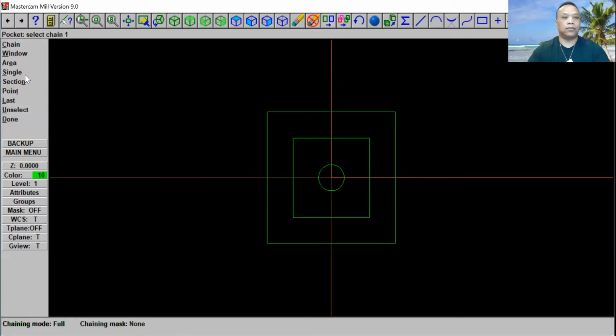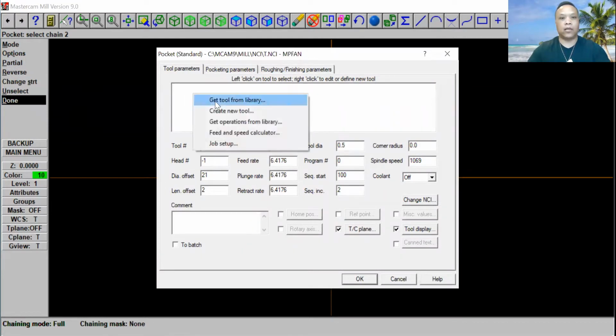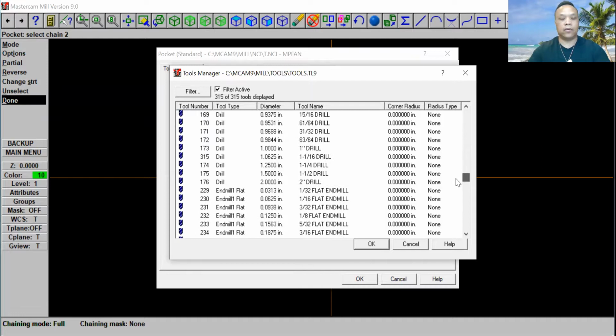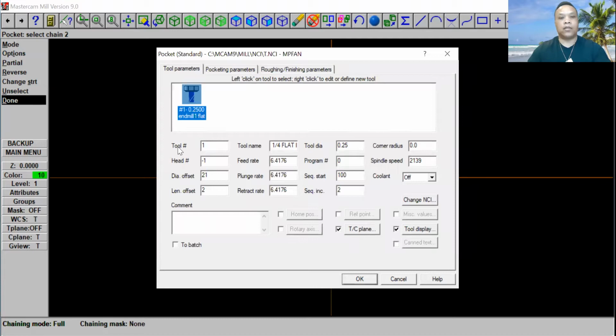Go to pocket. Click on change. And we're going to put it right here in the center. Okay, and click done. This is the tool library right here. So we'll go ahead and right click and get a tool from our tool library. Now we're going to go to tool number 235, which is a 1/4 inch flat end mill. Go ahead and scroll down until you find 235. It would be right here, 1/4 inch flat end mill. Go ahead and click OK. Now it says right here, tool number 1, 1/4 inch flat end mill.